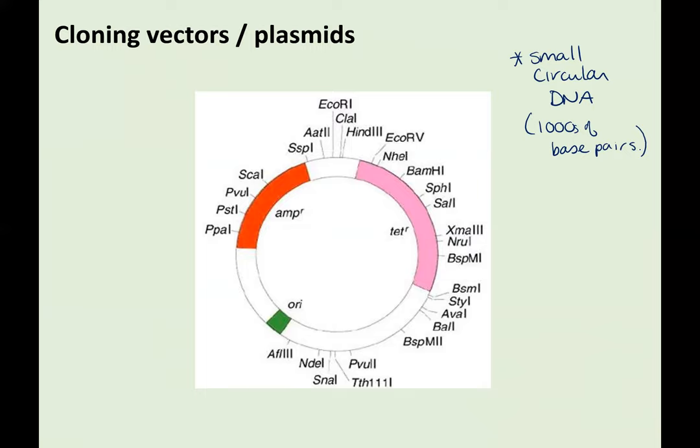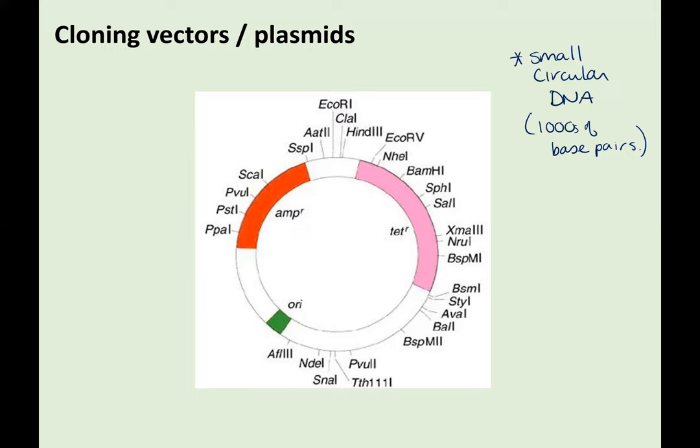These were originally found again in bacteria. They were extra chromosomal, so not part of the chromosome. DNA that are used in bacteria to give them different properties. So different antibiotic resistance can be transferred between bacteria through plasmids. One of the issues we have with antibiotic resistance. But again, we've taken advantage of things that naturally happen in nature, that are naturally going on in cells, and we use them in biotechnology.